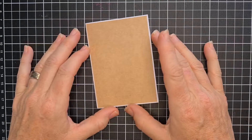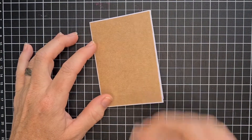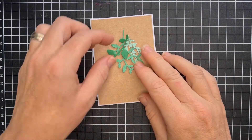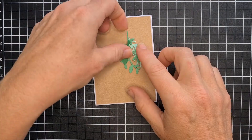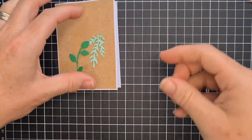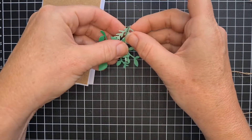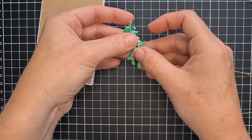Today I'm just showing you a really simple, pretty leafy card. I love it on this craft background. I've got some little die-cut leaves here — a mint, a sort of emerald, and a darker green. And we're just going to tie these into a little bunch. I make a card with a little bunch on it already, so I think it translates well to the mini size.